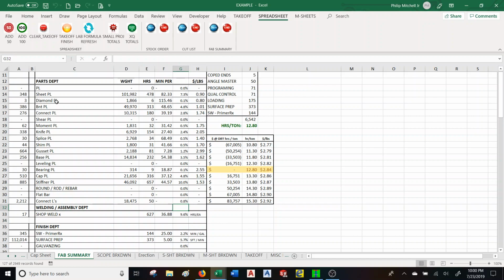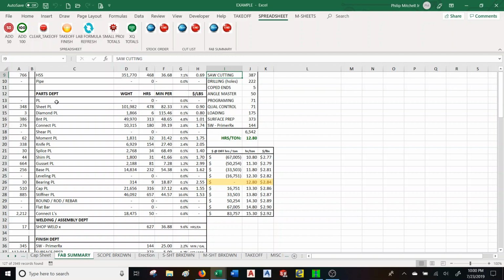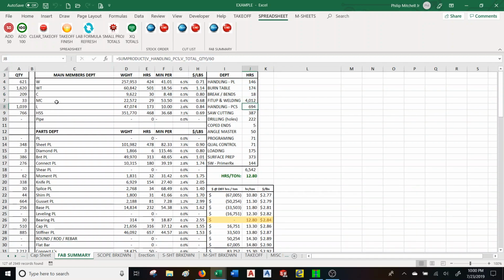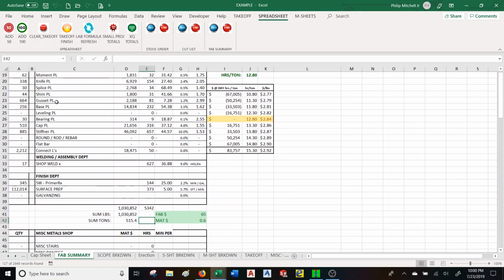And again, this is a quick summary for the shop, so in a snapshot they can see what's coming down the pike. When they see there's 4,000 hours of fitment and welding, they can identify overtime, or subbing things out to other smaller shops. What kind of finish is on here?